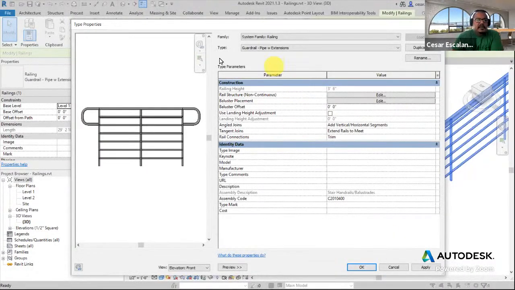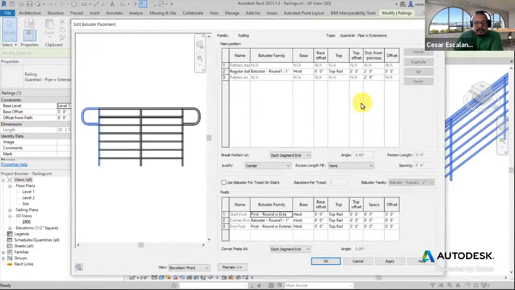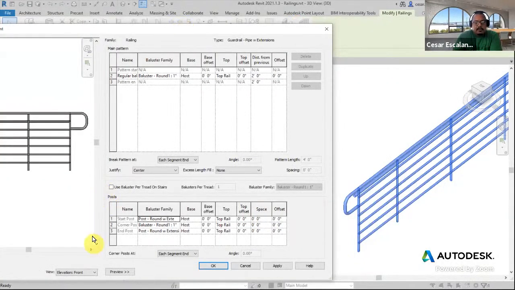All right, that was easy. When it gets a little bit complicated is in this baluster placement. Baluster placement is the distribution of the posts and the distribution of the balusters. The easiest to understand is the post. The start post has a specific family.